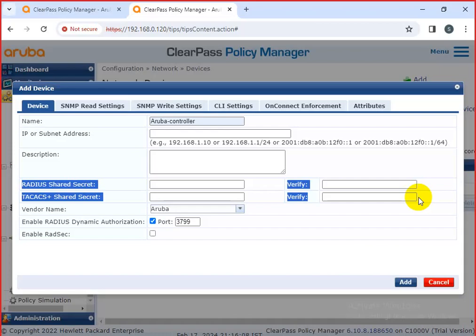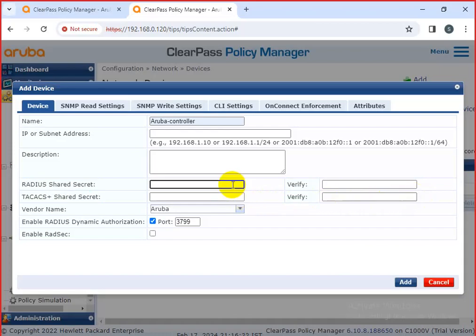Authentication, authorization, accounting. Make sure that when you configure the RADIUS key or secret key, it is the same on the switch and on ClearPass. Don't mismatch the key, because if the key mismatches, authentication will not work and they will not be able to access the device. Some people get confused, so please make sure the secret key is very sensitive and use it properly.